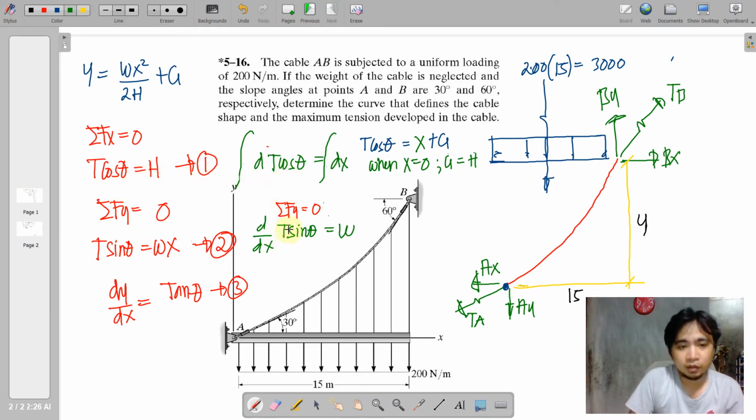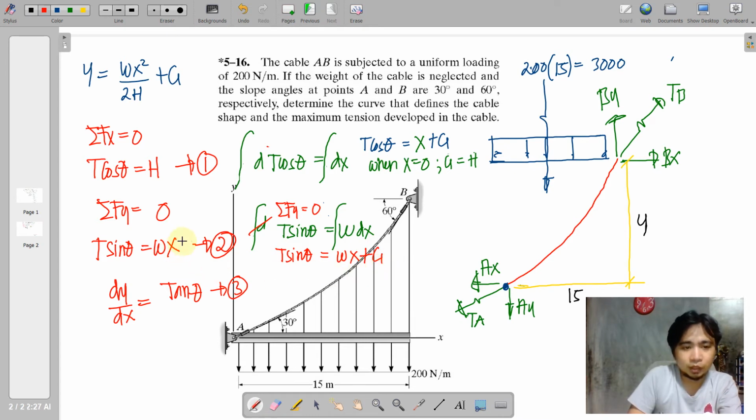So anyway, moving on to the forces vertical here, t sine theta is equal to wx. Just the same, we cross multiply dx to this, and then integrate both sides. So this left side of the equation remains to be t sine theta, because that is just eliminated there. And this will be wx plus a constant of integration.